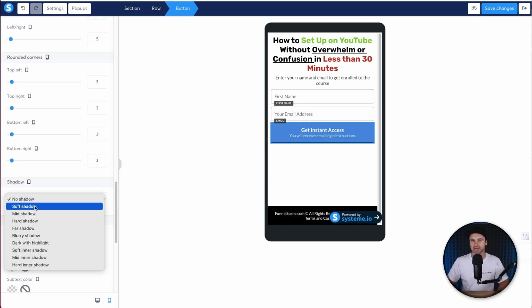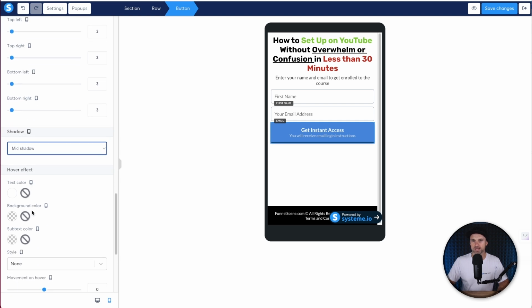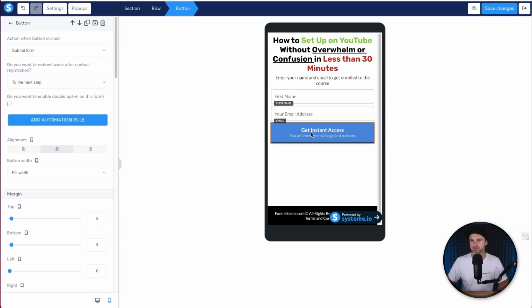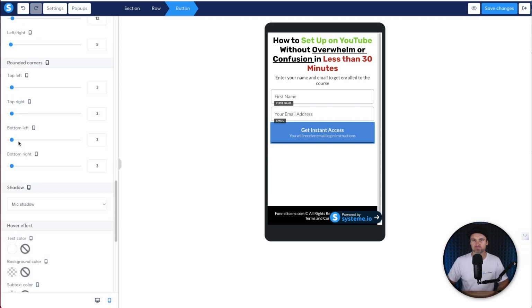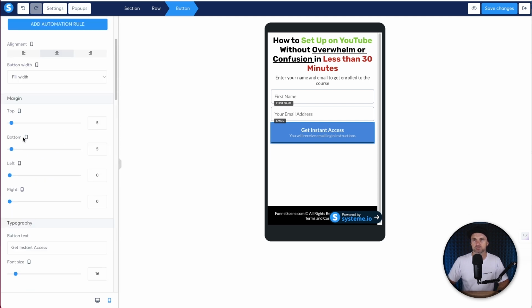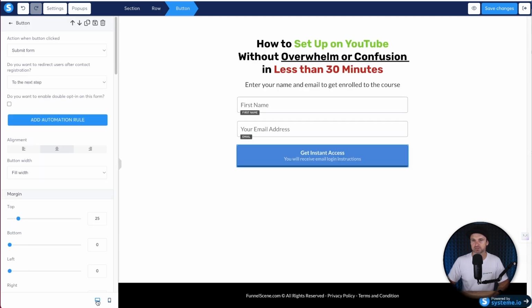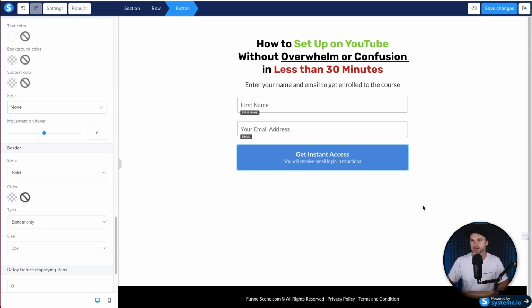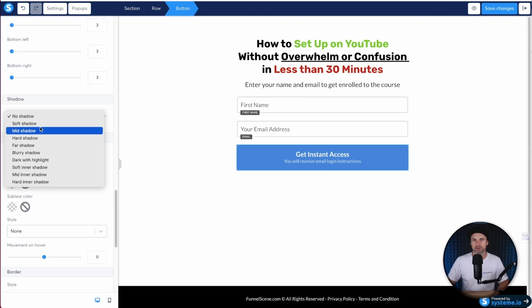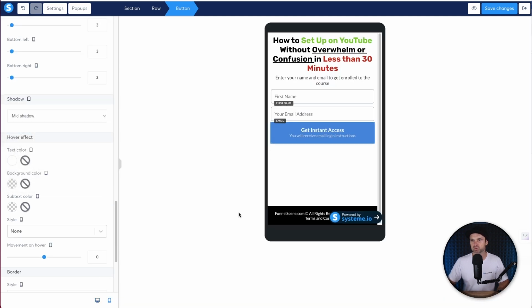Now, once again, you can add a shadow if you want a shadow, right? I'm going to get rid of that cheeky border that keeps appearing. Where is it? Okay, so you might actually have to do it in the desktop version. Weird. Okay, so I'll remove that. That's fine. Where are we? Shadow, mid. Okay, so we're pumping through this.